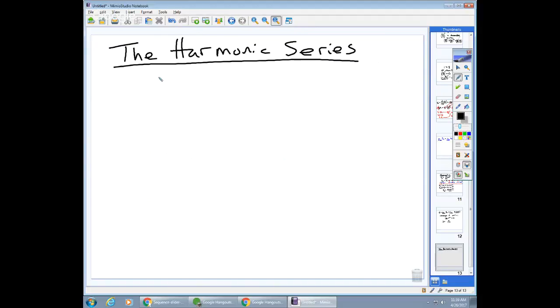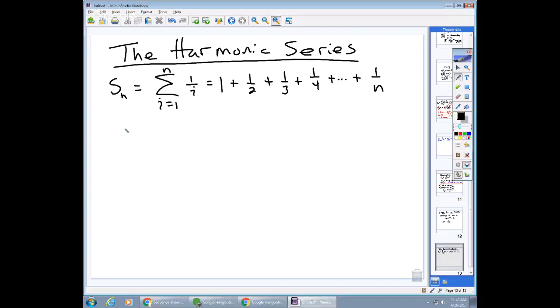The harmonic series is when we try to add up fractions. So let i go from 1 to n of 1 over i. That would be 1 plus 1/2 plus 1/3 plus 1/4, on and on and on, up to 1 over n. So this is a partial sum, so I could say this is an s sub n. And then I could wonder, what about s, the limit of these guys as we let n go out to 100, 1,000, a billion, a gazillion. So as n, my upper bound here, goes to infinity of this thing.